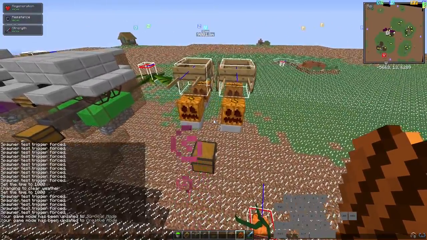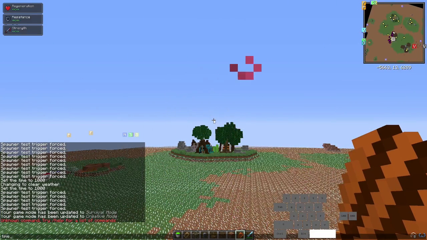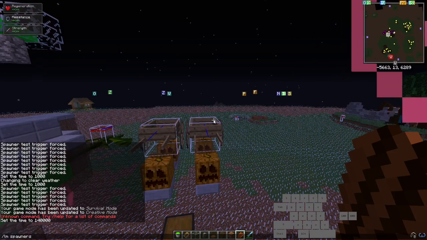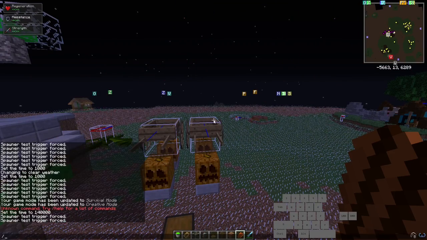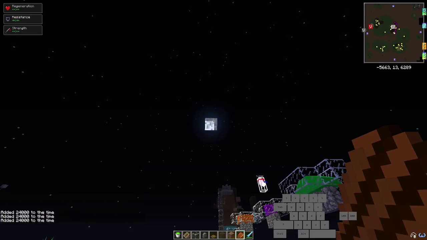So let me set time 1, 4, 1, 2, 3. Is this the correct time? No, I set it on time set one. This is night time, so it's too late. And then slash Lycanite mob spawners test pumpkin. Nope, this seems to be the wrong moon cycle. Oh yeah, that is the wrong moon cycle. Time add 2, 4. I get the full moon. Alright, that's the full moon.